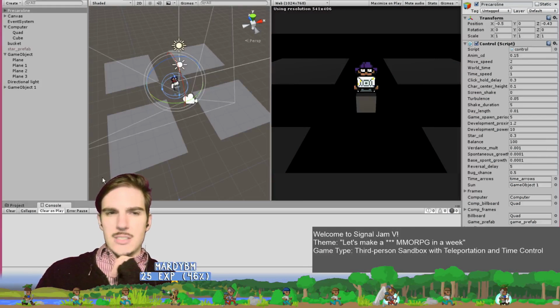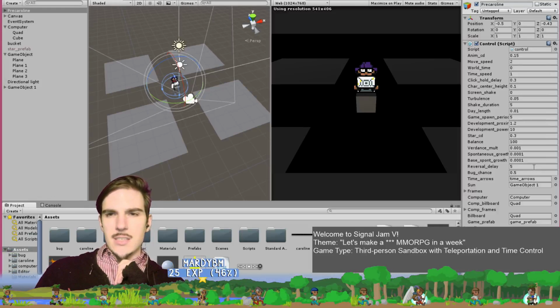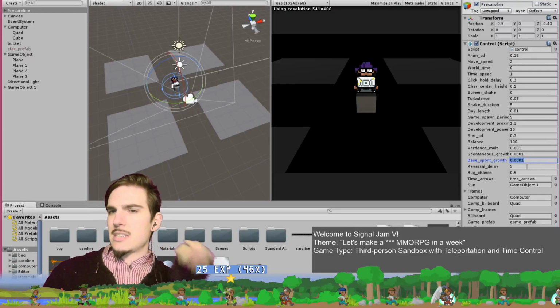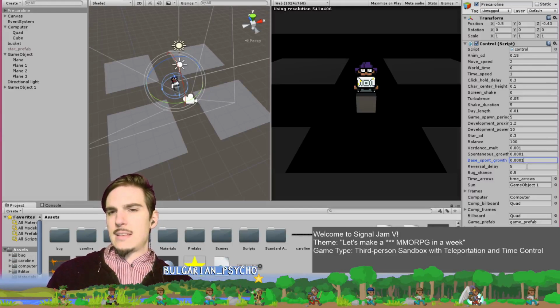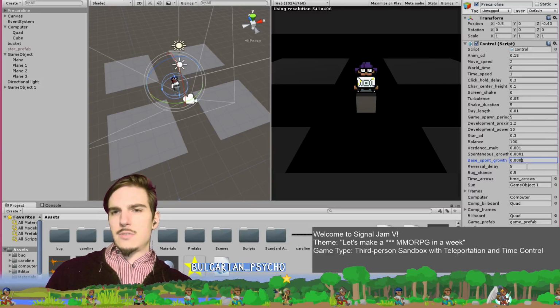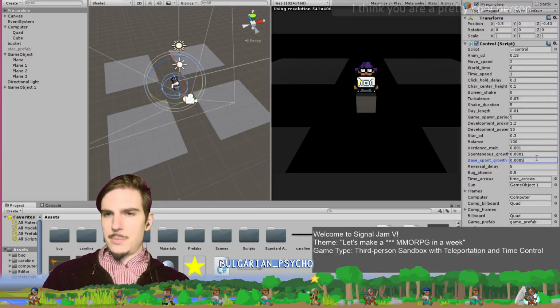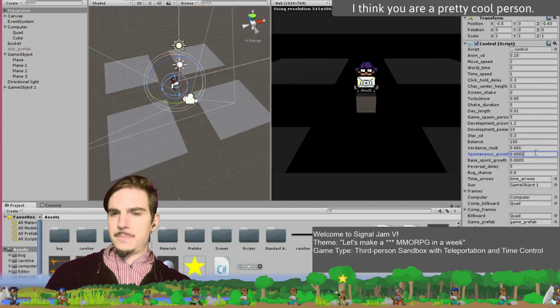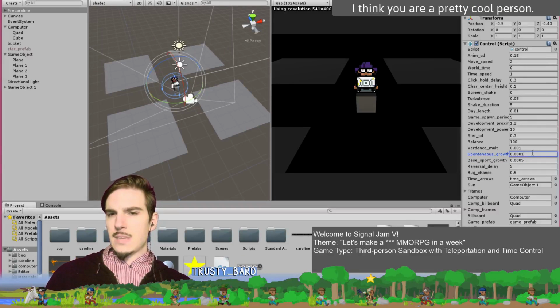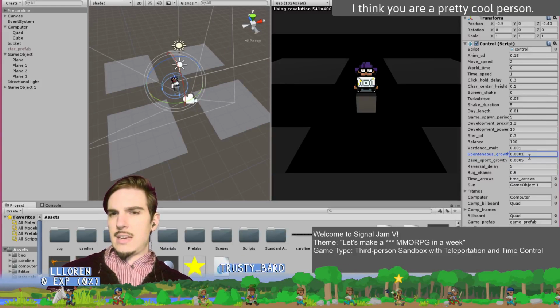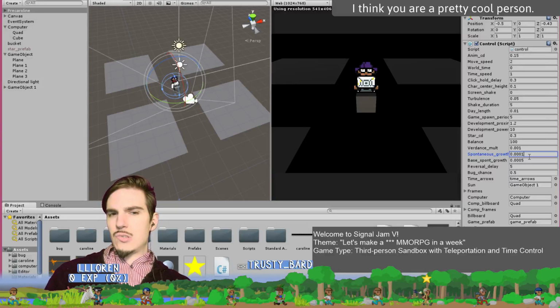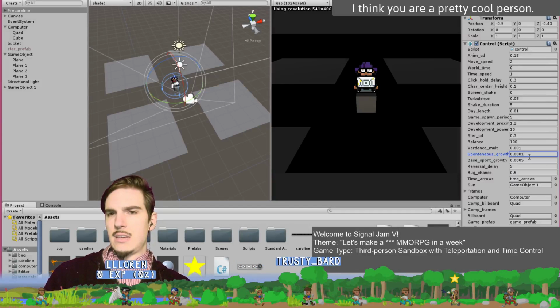I'm actually going to make it so that the base spontaneous growth can go back up. I won't put it up extremely high. I don't know, maybe this is fine.